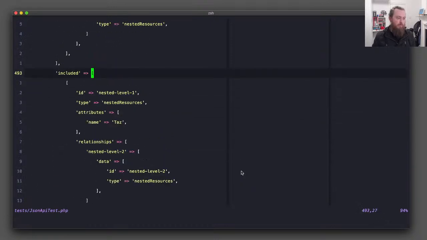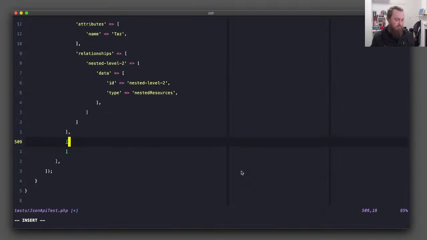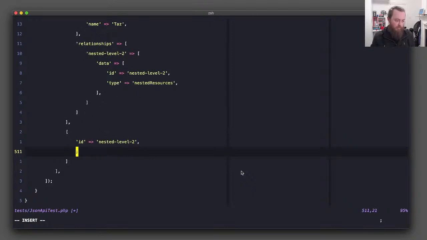So what do we want here? Probably want down here, we're going to need another object in here. So we'll throw this in. Oop, can't do that. And this is going to be an ID, and that's going to be nested level 2. And then we've got a type, which is nested resources.